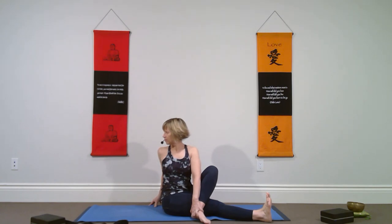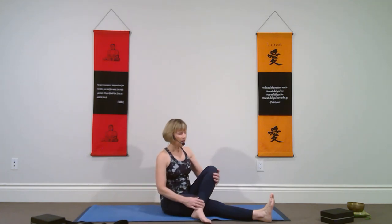Lengthen your spine on an inhale. As you exhale, twist to the left and turn and look over your left shoulder. Breathe. Try to relax into the twist, don't force it. And then come on back to center, uncross your legs.